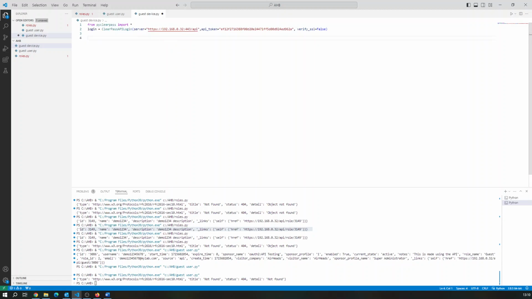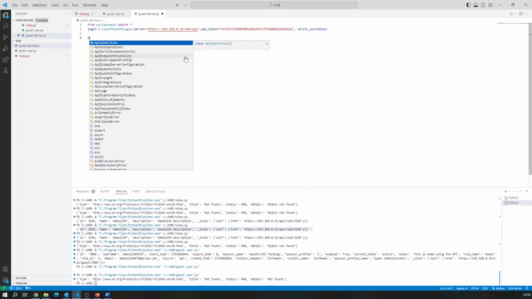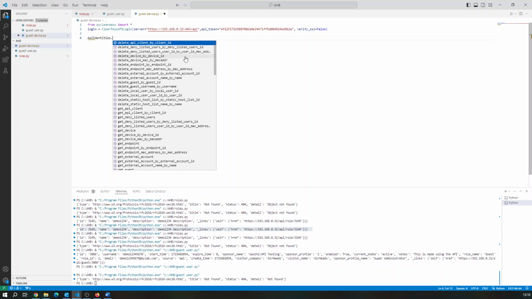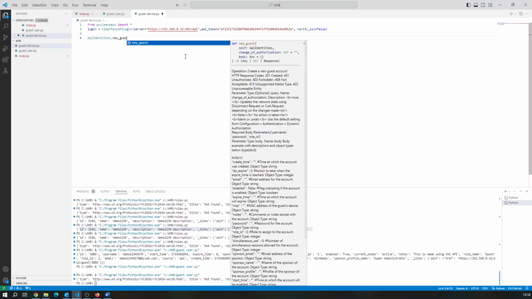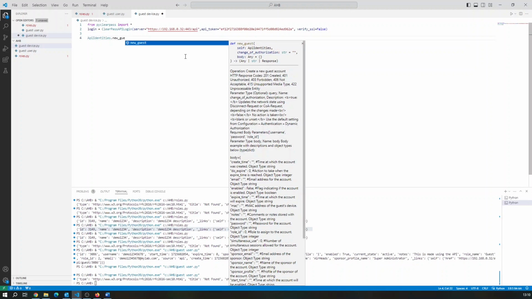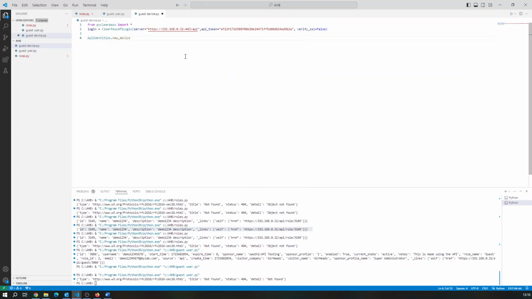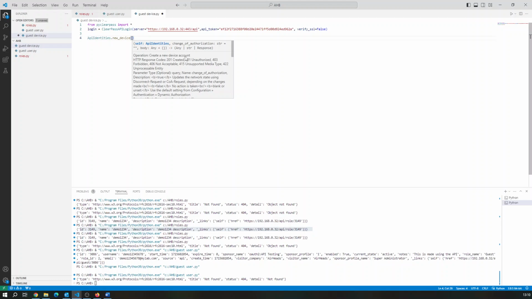So we're ready now, and we'll add our guest device. So we'll follow the same principle. We will look at the API identities, and we do new guest. Maybe not new device. Yeah, okay, new device because it's a guest device.